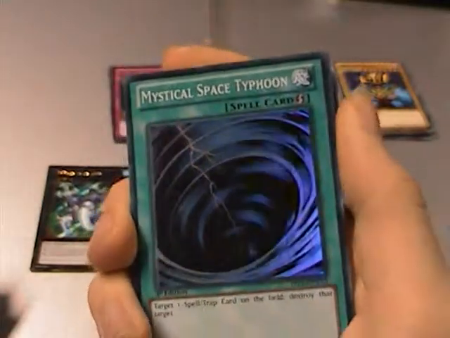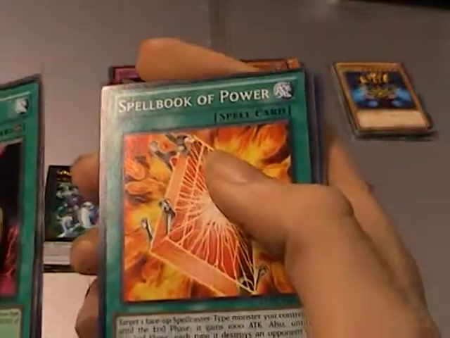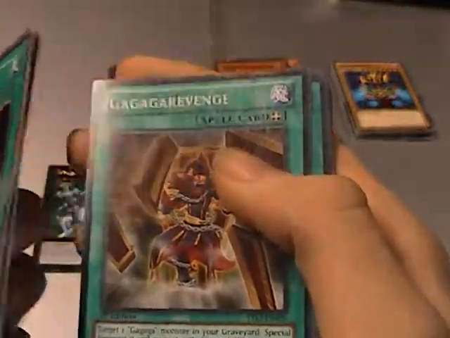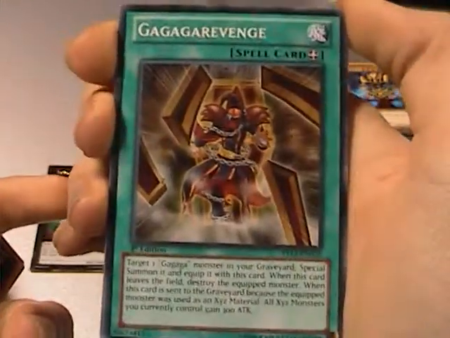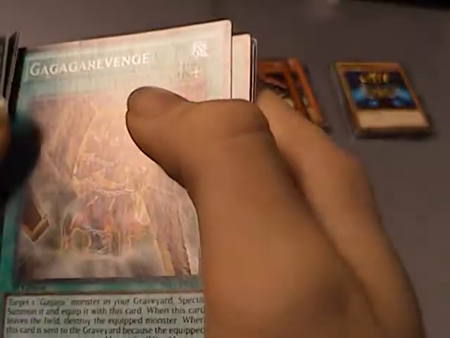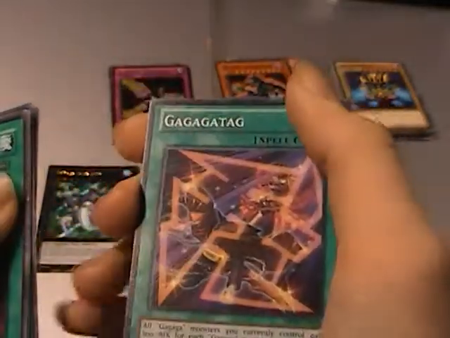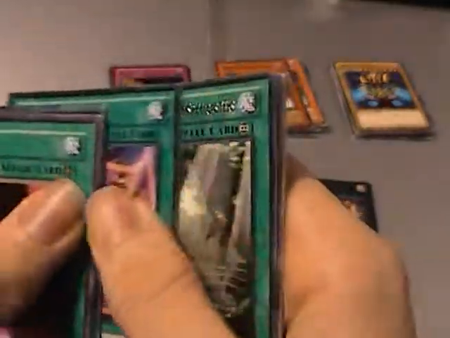A very shiny and foil Mystical Space Typhoon, destroys a spell or trap card. Spellbook of Power boosts the attack of Spellcasters. Wonder Wand does the exact same thing. Gaga Revenge, that's another theme in this deck, is Gaga cards. I don't even know if I'm pronouncing that completely right, but yeah. This is one of those new cards that I recently picked up, and it basically allows you to bring back any Gaga card that's in your graveyard. This thing lets them gain attack for every one of those same cards that's on the field, which is great.